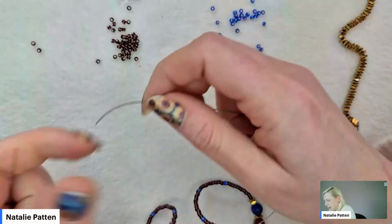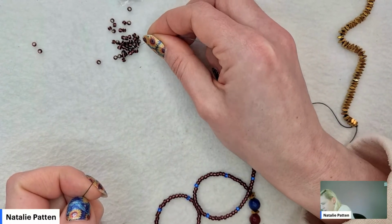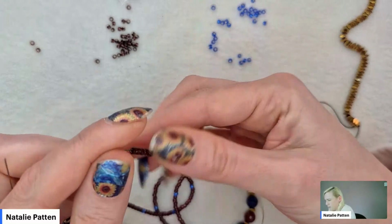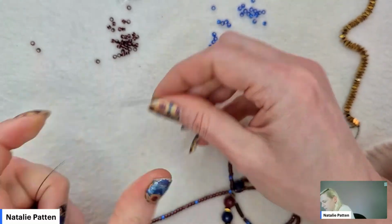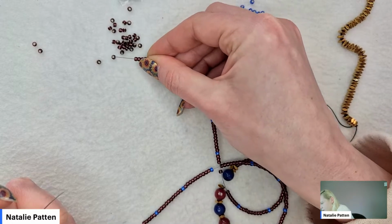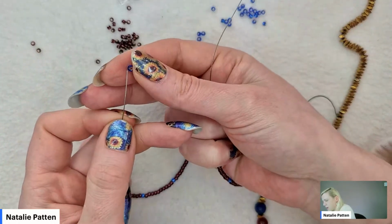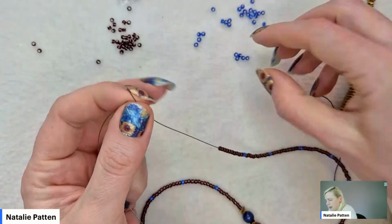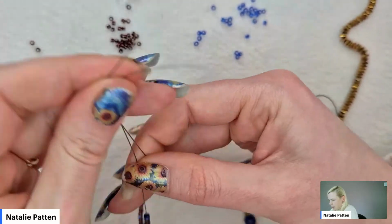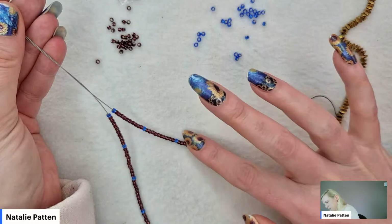So the good thing about using the Tigertail as well is it's sturdy enough and stiff enough to just be able to pick my beads up off the table. So when I originally did the design, I counted 105 seed beads on each side. So I'm using 210 seed beads in total. If you're getting enough to make 2 necklaces, you can really see just how many seed beads you're going to get in your kits. And I'm just making sure, so 10, 20, 30, 40, 50, 60, 70.